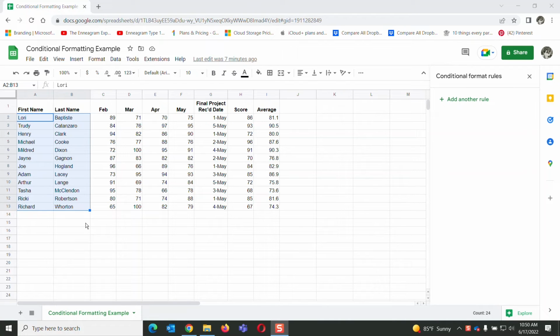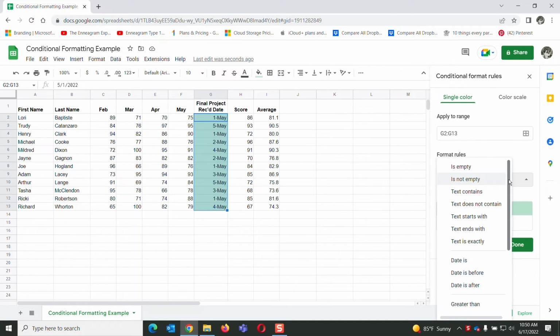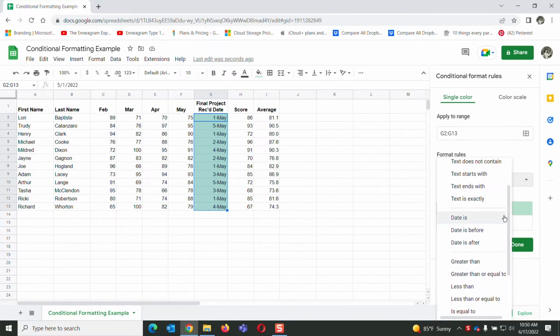We can also set up some conditional formatting with dates. So let's select G2 through G13, and again add another rule. And we're still with a single color, but let's come down to the format rules and click that drop down. And now we have three choices with the dates.